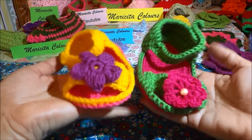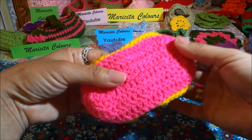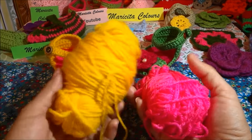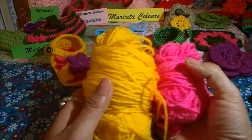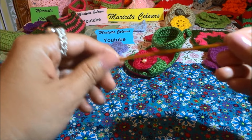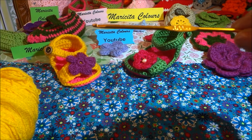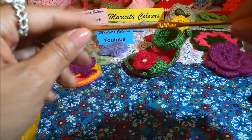This I make with the same stitches. The only difference is that I use yarn. I will use wool yarn of two colors. And I will use one hook number 3 millimeters, hook, aguja.